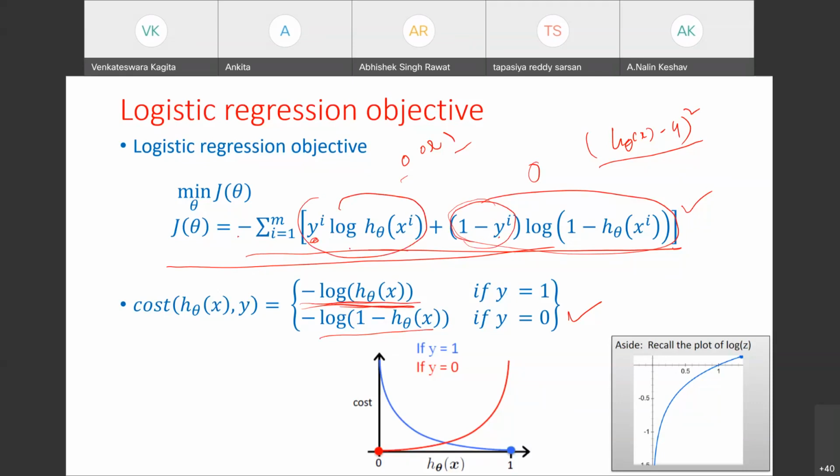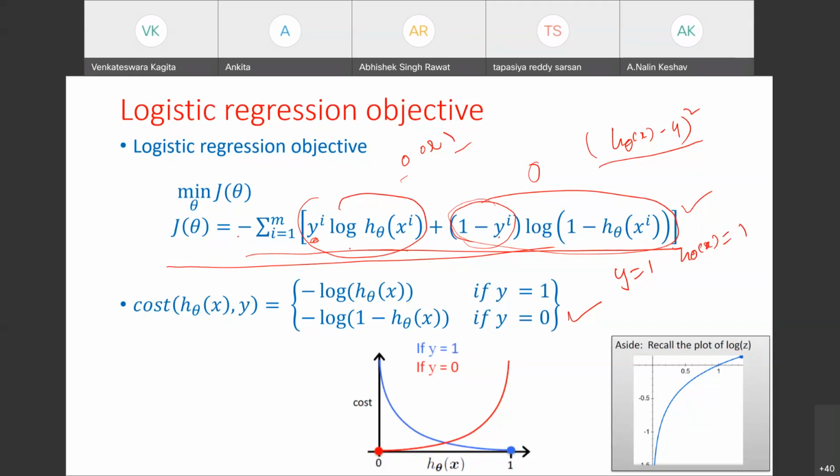Okay, so now one question to you. If y equals 1 and h theta of x equals 1, is the prediction correct or wrong? Y is the actual value, h theta of x is the probability that it belongs to class 1.